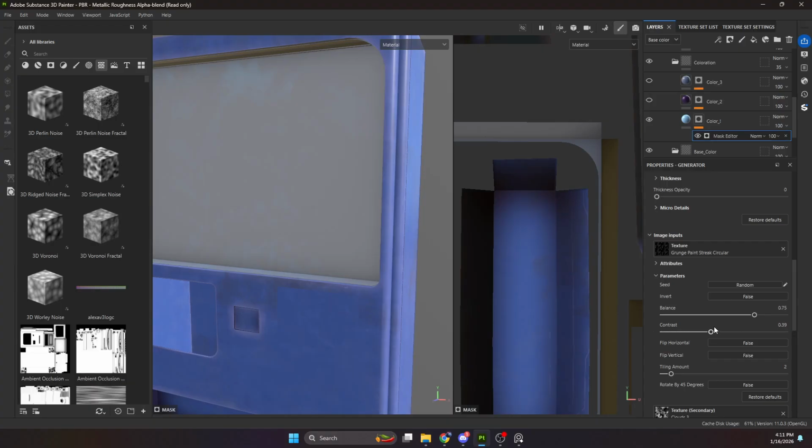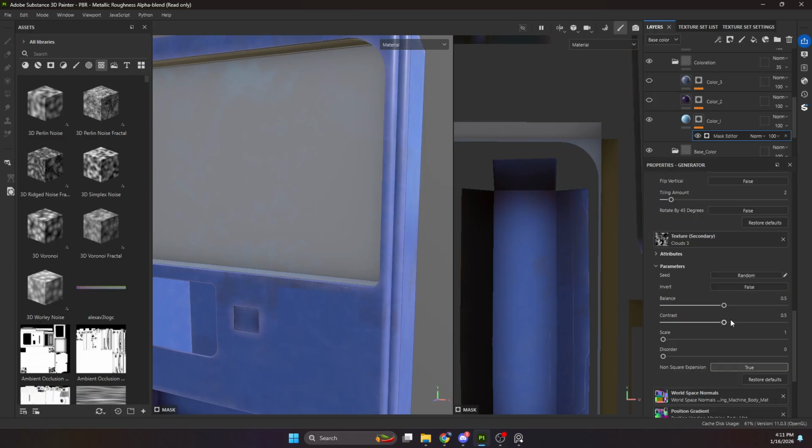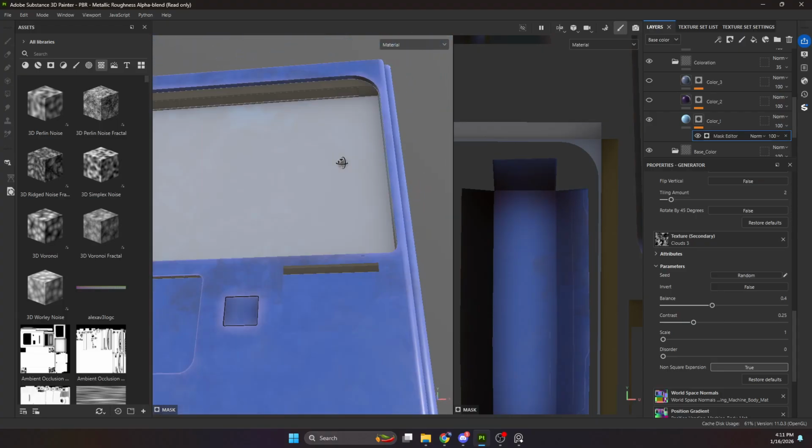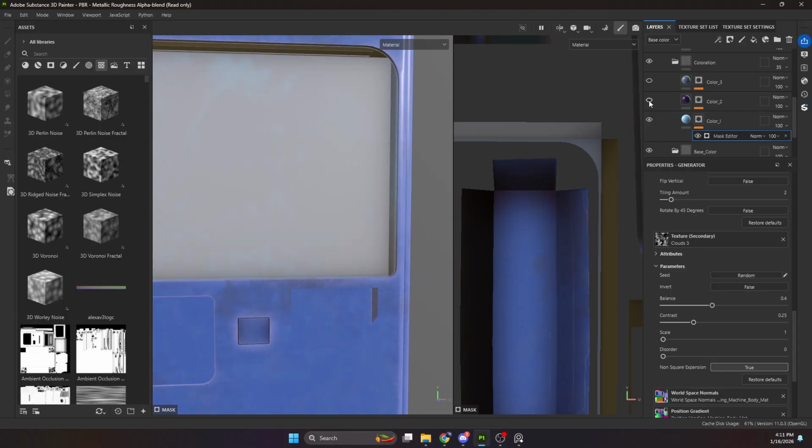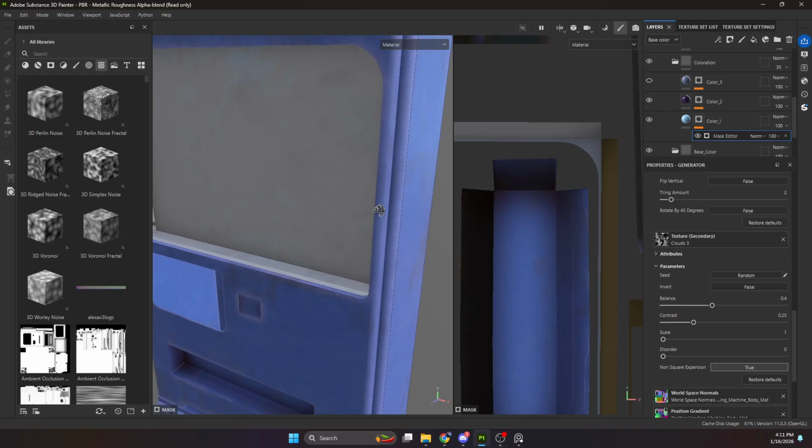Contrast. I'm gonna leave that as it is. Let's go down here. More cloudy look versus painted look. And let's drop that down just a little. Same thing, the contrast. But now that's starting to stick out. Now, purples.